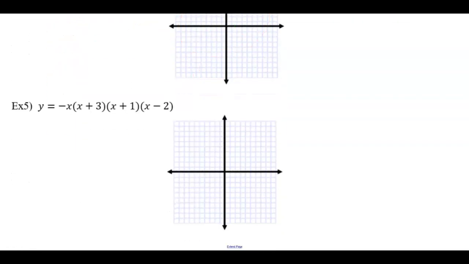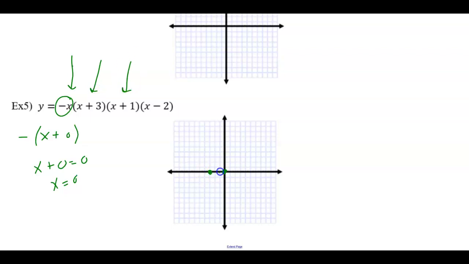All right, example 5 here is very similar. The thing I wanted to show here, though, is this x in front that we forget a lot of times. Think of an x as x plus 0. So I could still set that equal to 0. If I set x plus 0 equal to 0 and solve, we just get x equals 0, right? But that is an x-intercept. That means it crosses the x-axis at 0. So don't forget, anytime there's an x out front, a GCF, that means it's going to cross the x-axis at 0. This would give us negative 3 based on what I just talked about. This would give us negative 1. And this would give us positive 2.